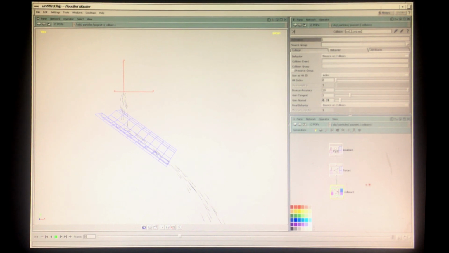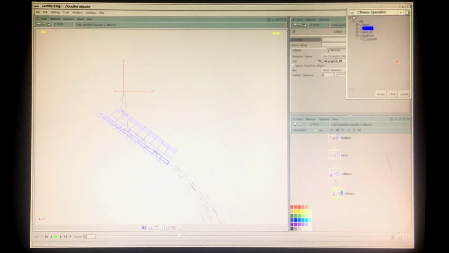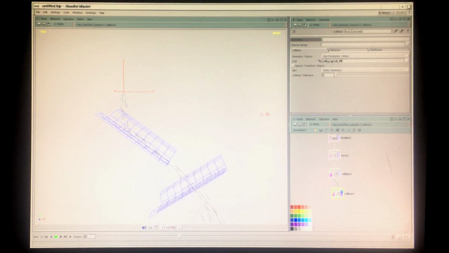Then we need another one, so I'm going to take that collision. I'm going to go Control C, left click, deselect, and Control V. It gives us another collision, but I'm going to detach it from there, and we're going to move it below this collision and connect them. And since we copied it, it has the same behavior as the one I copied. We'll just go back to the collision here, and I'll click on grid 1, and I'll hit grid 2. And there's the second one. So I'll rewind, press play. There we go. Now you see this interaction happening.